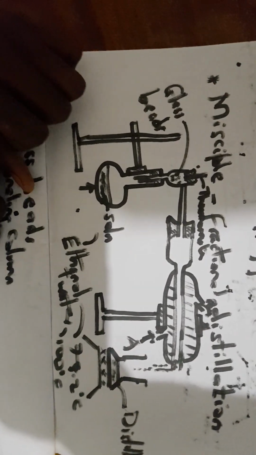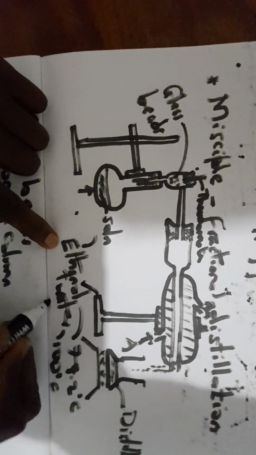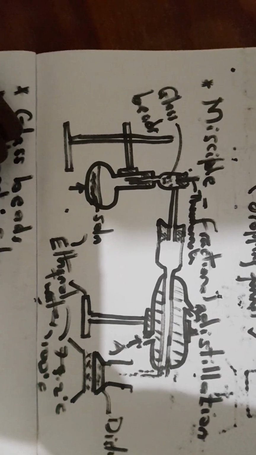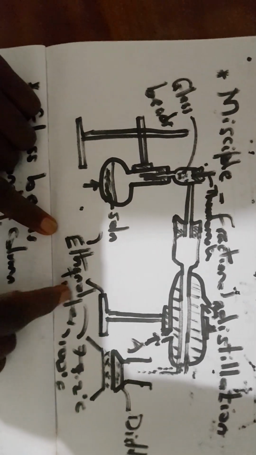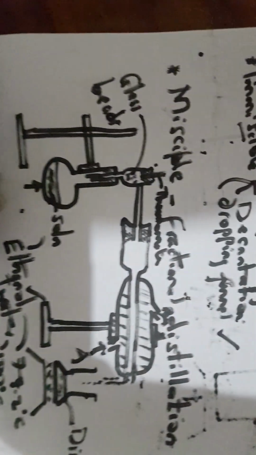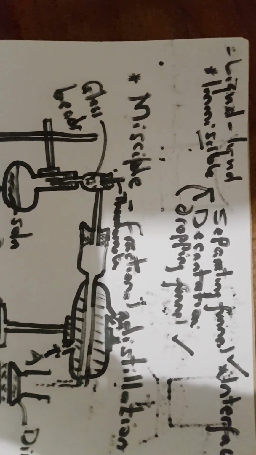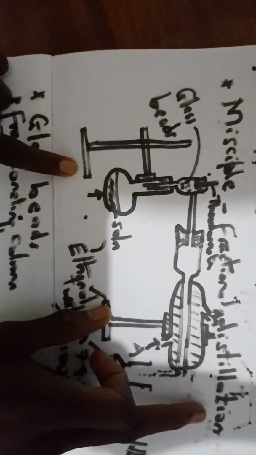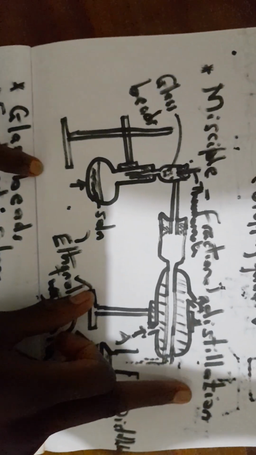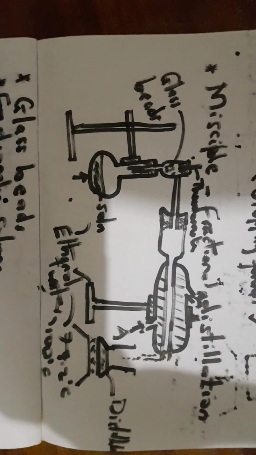Miscible means that the two liquids are able to mix with one another. For example, if you take ethanol and water and combine the two, they become one. There is no separation there. Therefore, to separate these two, you cannot use a separating funnel. How can you use decantation? How can you use a dropping funnel? You cannot, but you will have to come up with what you call fractional distillation. It's one of the best methods you can use, especially if you want to have the two liquids in separate containers.